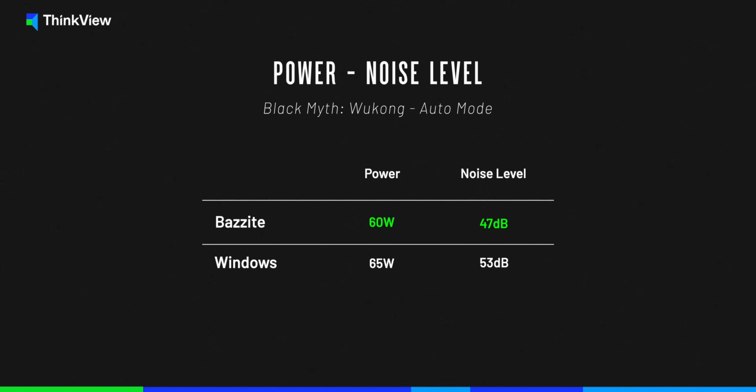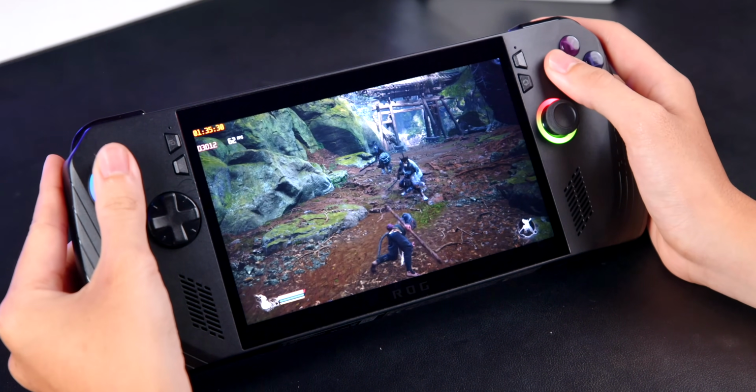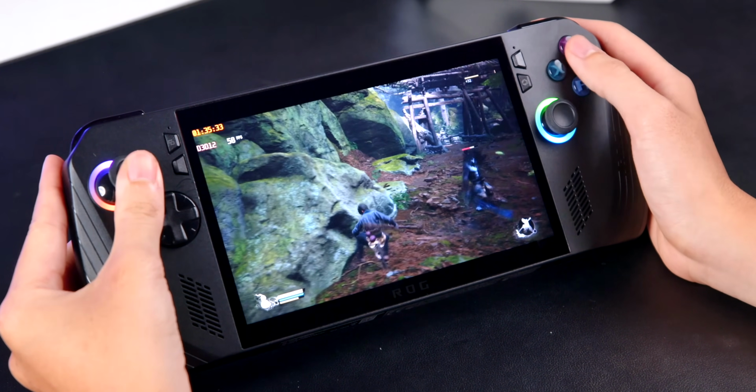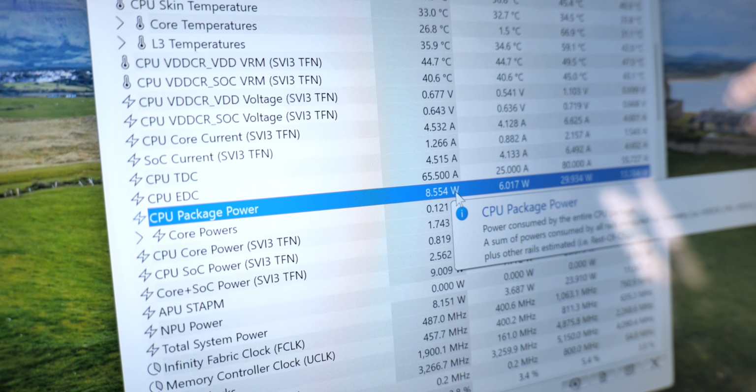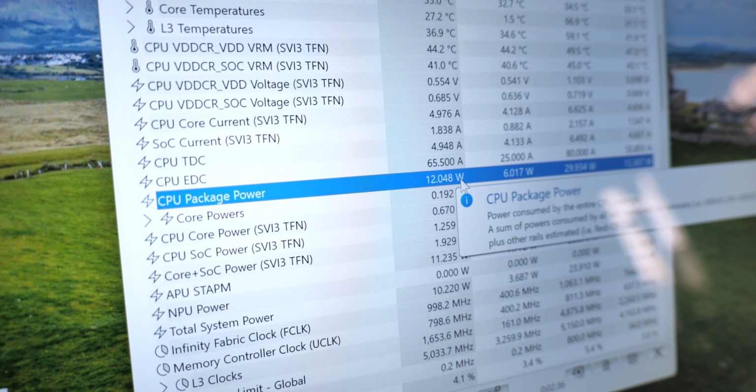When gaming on BazziteOS, the power usage is lower and the fan noise is noticeably quieter. Honestly, devices like the ROG Ally or Lenovo Legion Go should run something like BazziteOS or SteamOS instead of Windows, because honestly, Windows just has too much bloatware for handheld gaming PC devices. And that results in much higher power consumption, even in idle mode. Especially in sleep mode, where sometimes you thought that you had turned off your laptop, sleeping entirely, and all of a sudden it just heats up in your backpack. That's annoying. But with BazziteOS, sleep is sleep. No more unexpected behavior from sleep anymore.